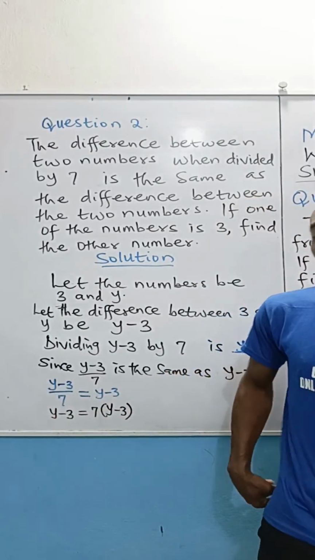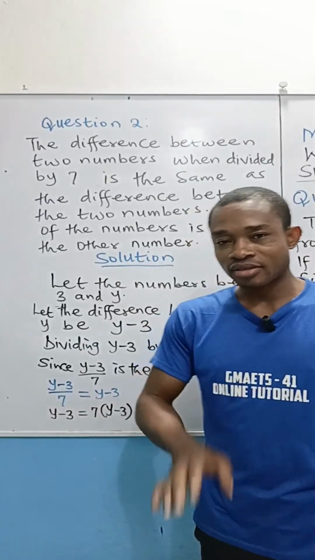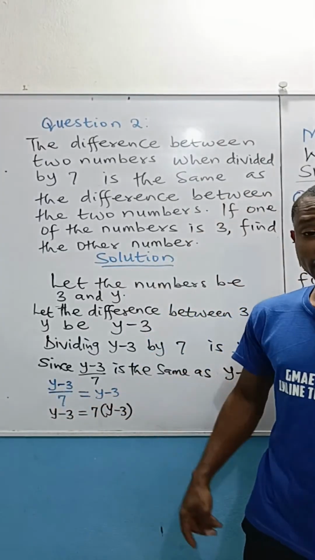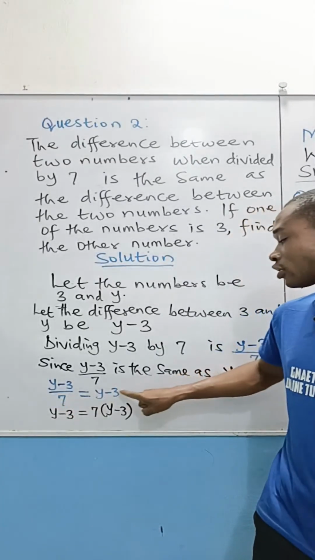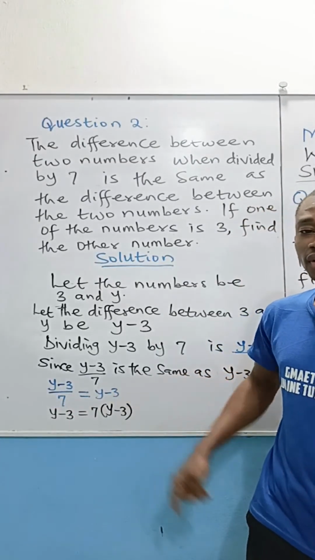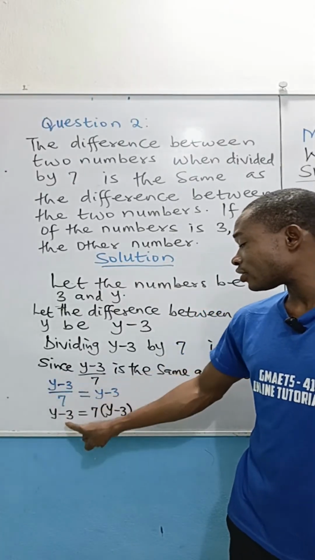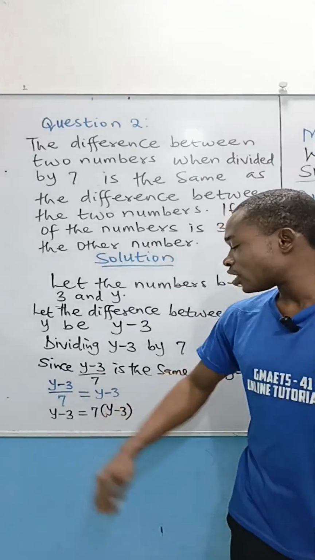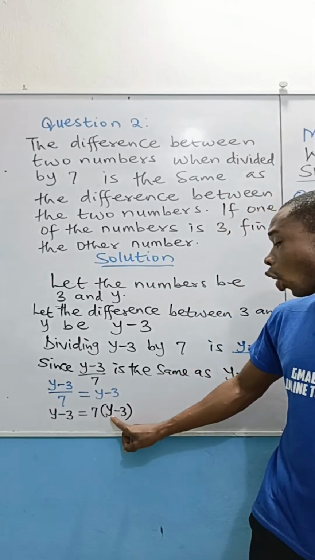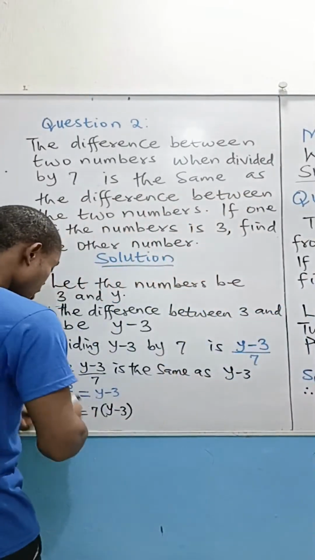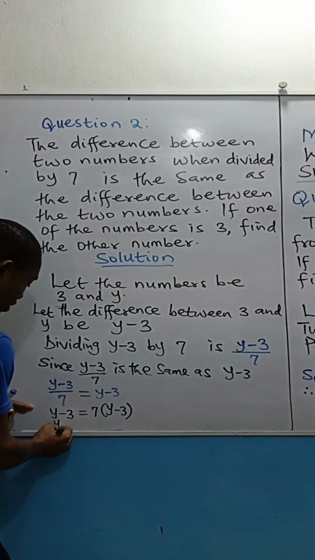But you don't need to punish yourself in that. Y minus 3 over 7 equal to y minus 3. Just take this 7, cross it to multiply y minus 3 here. 1 times anything is that thing. That is why I just wrote y minus 3 down. This is how we obtain the equation here. We have to open this bracket now. I have taught you how to remove brackets. We had that in our last class under simple equation.